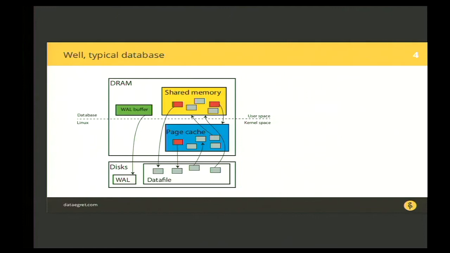In Postgres, we call them pages. Most likely, they are 8 kilobytes in size. Theoretically, you can recompile Postgres with another block size, but for Postgres, it's not that important. I know many Oracle people tend to use different block sizes for analytics. For Postgres, I would not say that's the default practice.